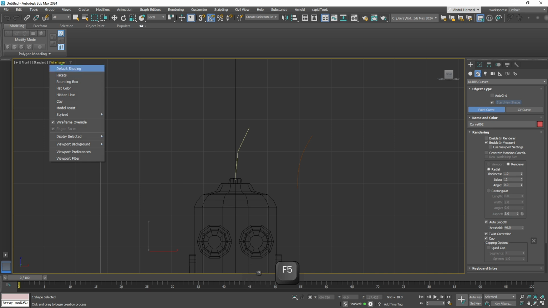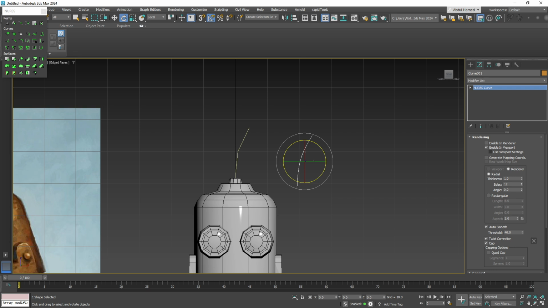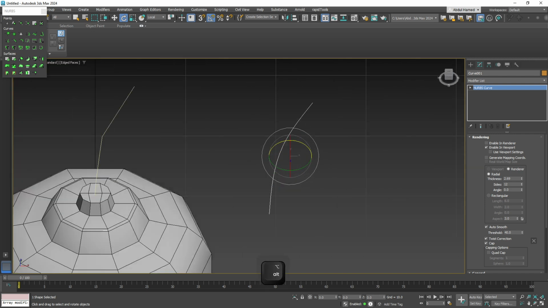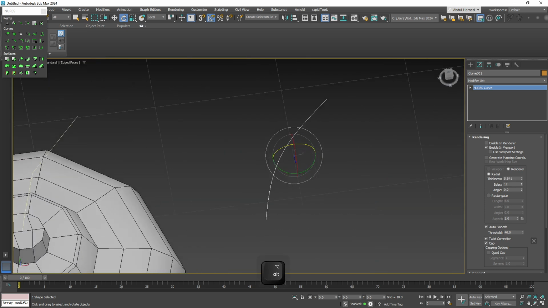So let's go into default shading. Let's press the NURB and let's add a thickness to it. Let's make sure it is... so I'm not seeing it.